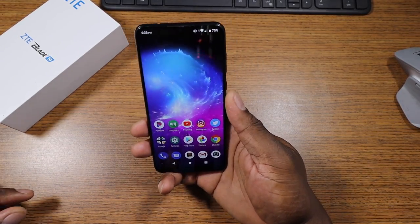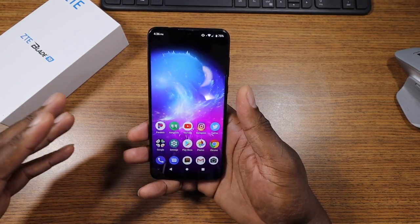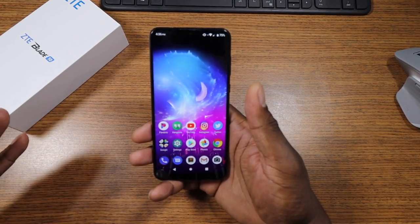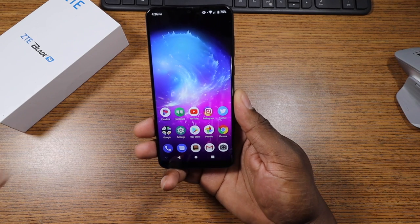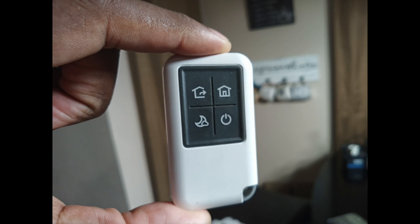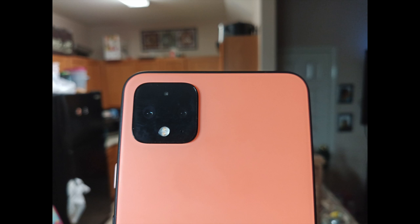More importantly, after speaking with several people at ZTE, they're actually focused on the cameras, specifically the front camera. That's why I did the intro that I did with the front camera. This is actually a really impressive set of rear cameras as well. If you like doing portrait shots and taking selfies, you're on point. Now, the front camera doesn't have portrait video, but the rear camera does. And the front camera is really, really sharp when taking photos — very impressive.